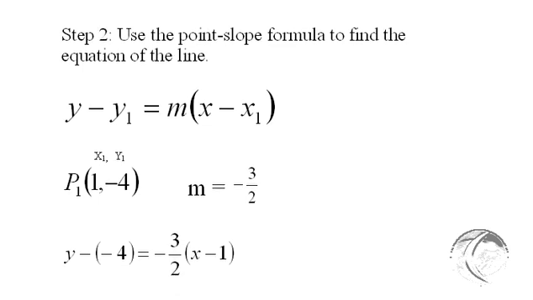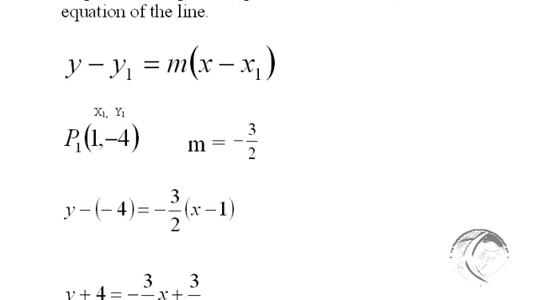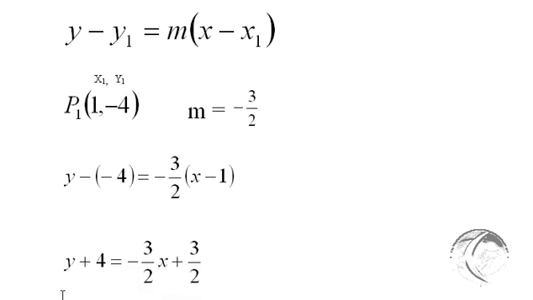You might take a look at that. You have to be careful whenever you have minus—you want to keep the integrity of the sign, so you put brackets around it. Now I have to change this to a positive and distribute the negative 3/2. When I do that, I get this expression.